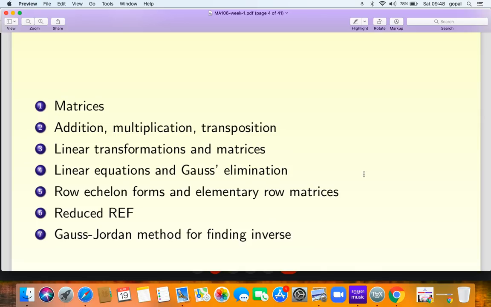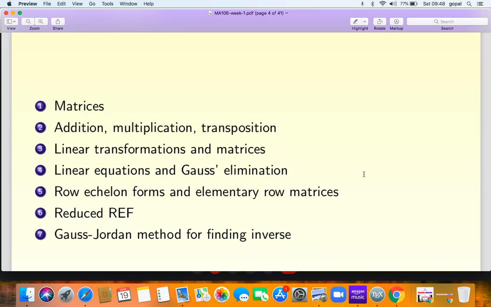You know about matrices from your 12th standard courses. You studied matrices for your JEE preparations. You know how to add matrices and how to multiply matrices. Of course, you cannot always multiply 2 matrices; there are some conditions. You can multiply a 2 cross 3 matrix with a 3 cross 4 matrix, etc. And then how to take the transpose of a matrix, how to take the inverse of a matrix, what an invertible matrix is, the determinant of a square matrix, and so on. And then how to solve systems of linear equations using matrices.